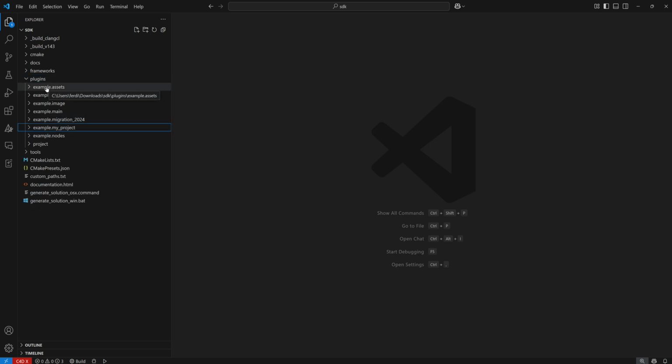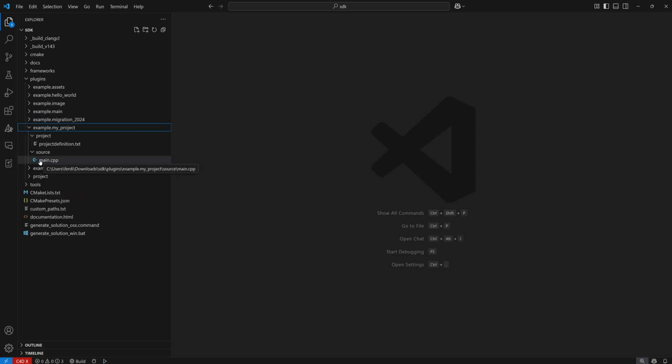So example assets will be a module library, and Hello World will be a module library, and so on. And they will all be loaded one by one. This module can then contain either no plugins or one plugin or many plugins. That's entirely up to you.